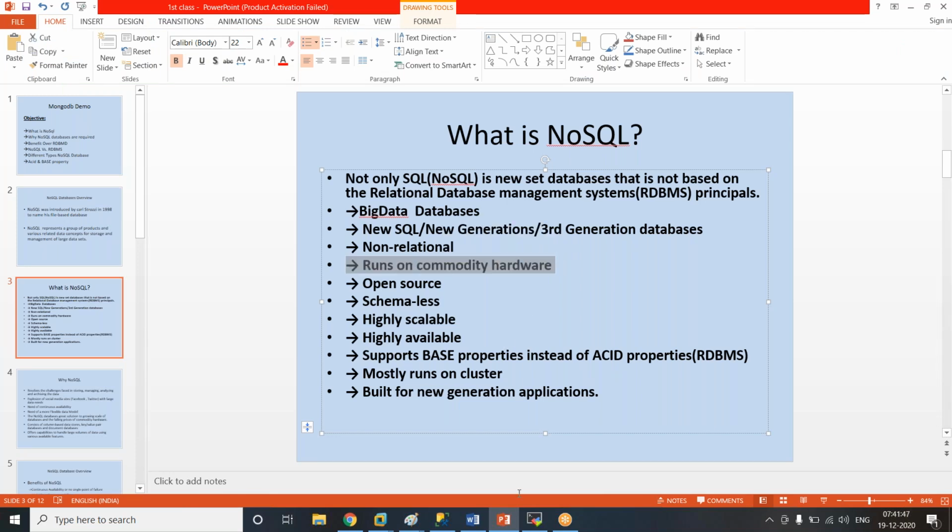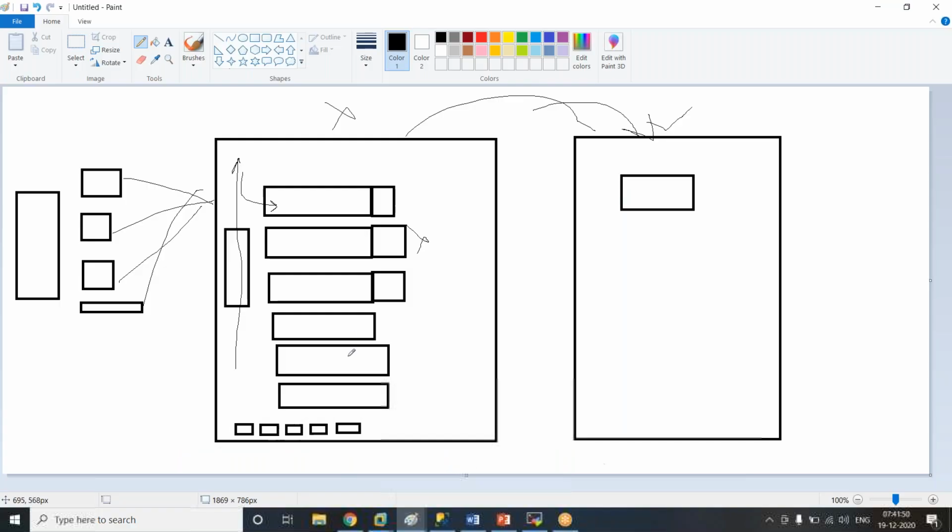Runs on commodity hardware. See, if it is an RDBMS system, you run only on one system. And if it is not sophisticated server class hardware, you cannot scale. If you have a large volume of data, you definitely have to go to SSDs, solid state disks. If you don't, it won't scale. A normal hard disk cannot scale because it has limited IO capacity. If you go to a solid state disk, they will definitely process the data because data is more. As the data keeps growing more and more, you have to upgrade your hardware in terms of CPU, memory, and hard disk as well. If not, it won't scale. Why? Because of the limitations of the hardware.